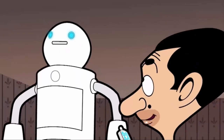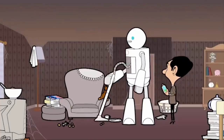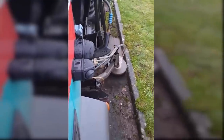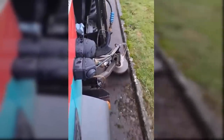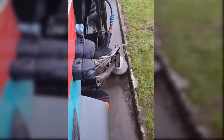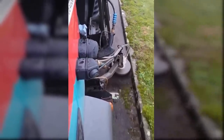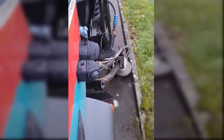9. Cleaning Machine. If we had a machine for every problem in our life, time would certainly fly by so fast. Take, for example, this machine — it cleans out the curb with such perfection that no human can match its level of efficiency. Whoever's running the contraption has a pretty easy job and only has to concern themselves with powering on and shutting down the machine. It sure does look relaxing to watch.